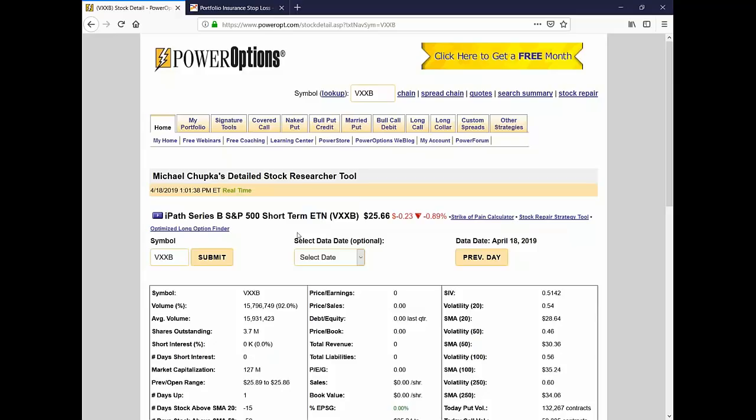If something goes against you, you want to go long or short the stock now as part of the management technique or roll you're doing, you can do that. We can't do that with the VIX. You have to manage it with straight options. All right, so Tom, that's how I trade the VIX.